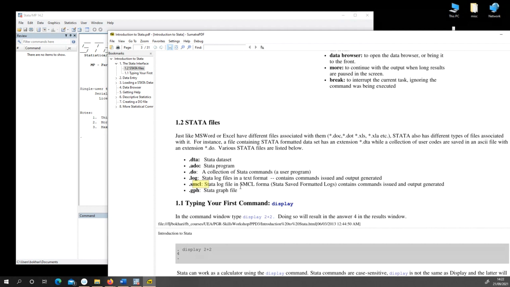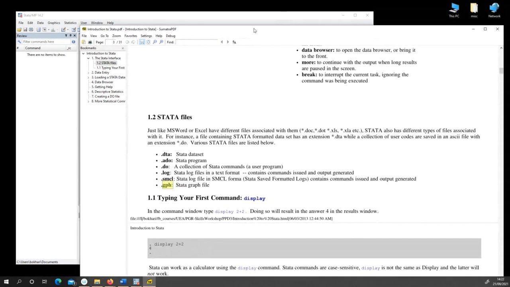Not only can you save logs in there, but the help files also come in the SMCL format. And GPH is their graph file, which you can then convert to JPEG or PNG or PDF or EPS or whichever format you like. But GPH is STATA's internal format for displaying graphics. Everything clear so far?